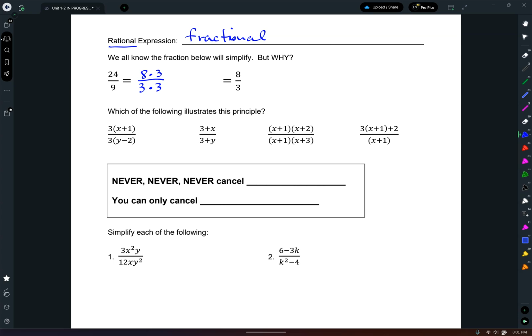And then what your teacher told you was, if they're both being multiplied on top and they're both being multiplied on bottom, then it's okay to cancel if you have the same ones on top and bottom. And so that's why what you're left with right here is 8/3. Now, I know you don't actually write that out. You do all that in your head and you don't even think about it anymore. But the point I'm trying to make is it only worked because this was multiplication. If you had something like 8 plus 3 over 3 plus 3, it would not have been okay to cancel those. It does not work that way, only if it's multiplication.